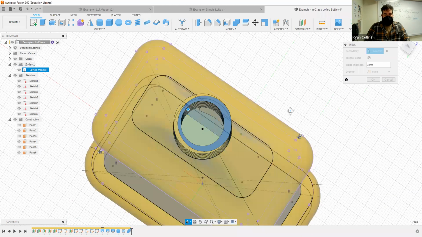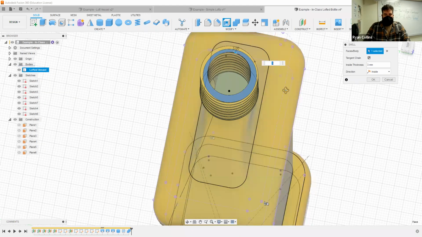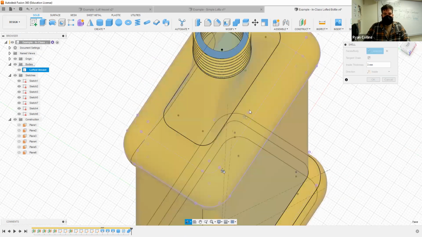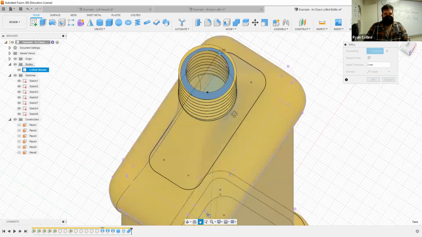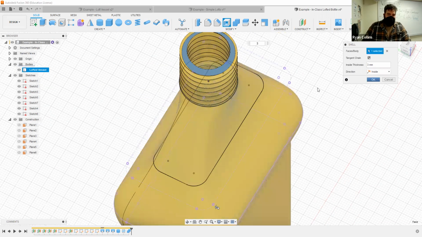Normally I usually have it run into problems, and I keep getting error messages from the computer too. If that happens, what you end up having to do is just back up. So select OK. What I end up just having to do is apply the shell tool before the threads.